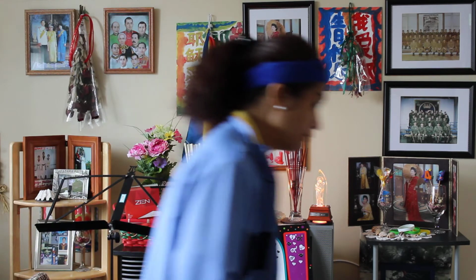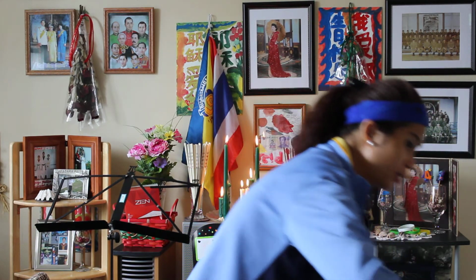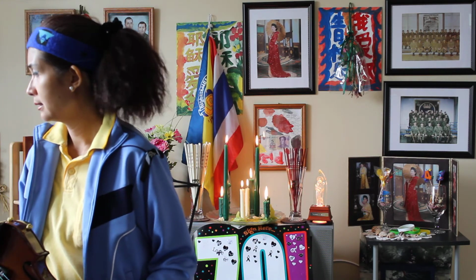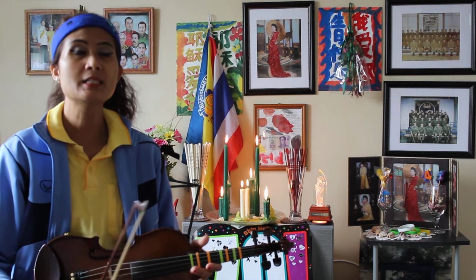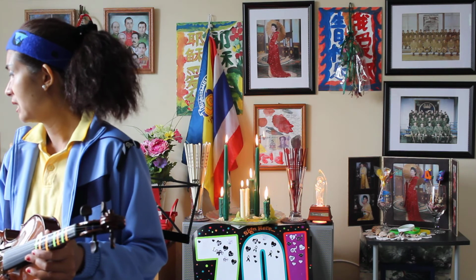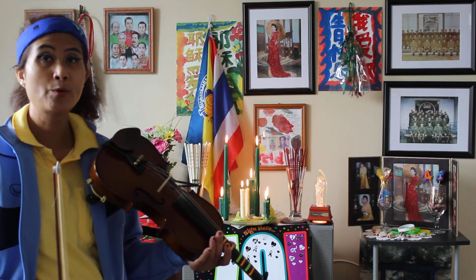Daddy will hear a little bit. And next, in the future, all of you will play violin also. But you have to learn how to read the notes first. You need to study piano first before you can know violin really well, okay?